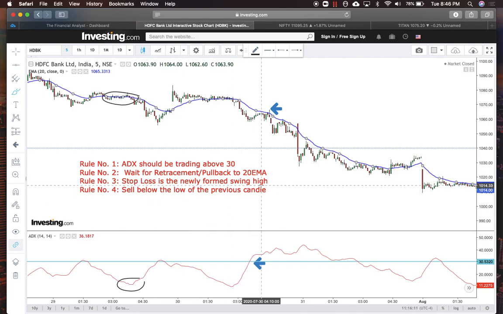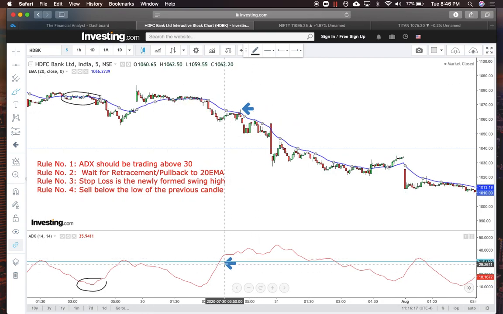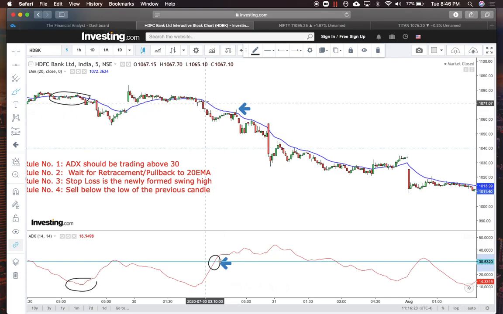So it looks all confusing, but let's dive right into the strategy so that you can get an idea of what it's like. Number one, ADX above 30. Whenever ADX goes above 30, get alert, get in the trade. So, things have exploded all of a sudden. ADX goes above 30, so there's an expansion in volatility.